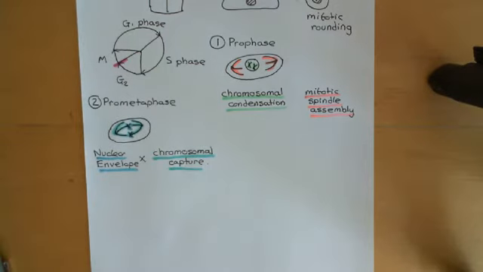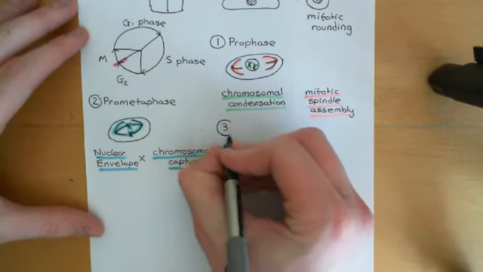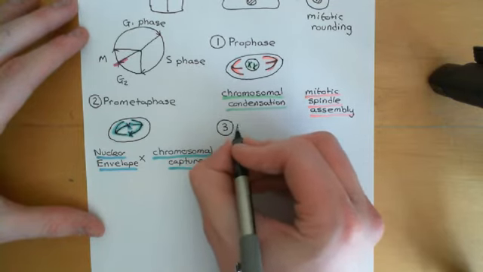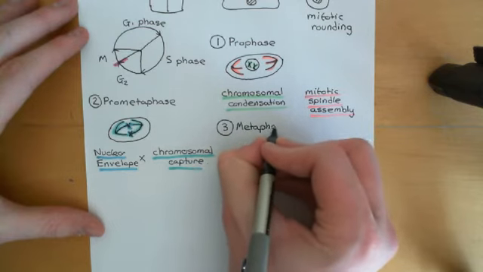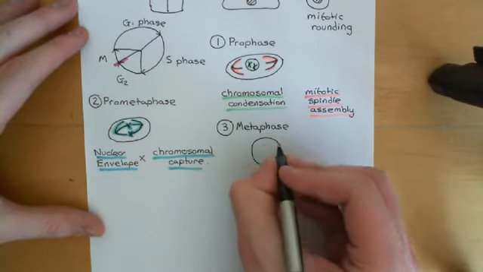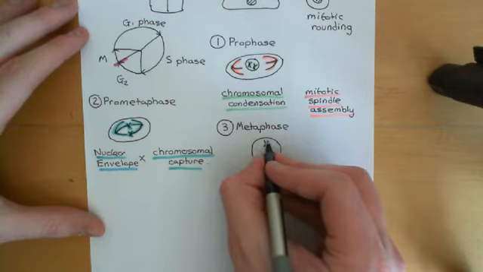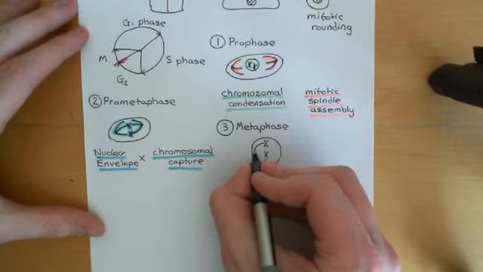So that's occurring in prometaphase, and the thing that we're seeing here is that the cell volume is going down. Pre-mitotic condensation is occurring through the second phase of M phase, and then it's going to reach its finest hour in the third phase of M phase. The third phase of M phase is called metaphase. By the time metaphase occurs, the cell will be beautifully spherical, like so. And the sister chromatids will be lined up right down the middle here, all 46 of them.